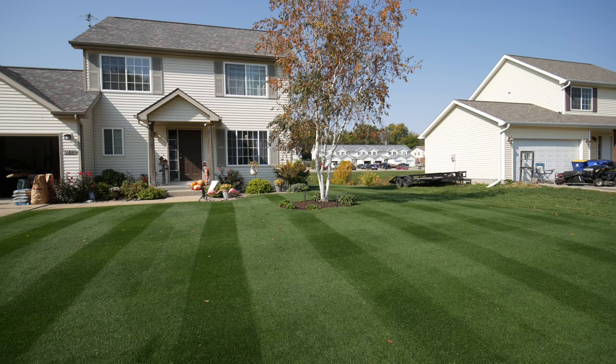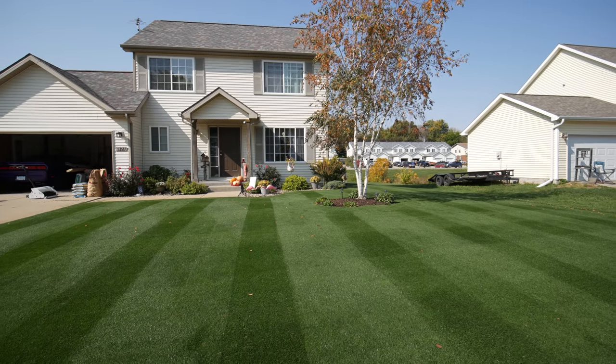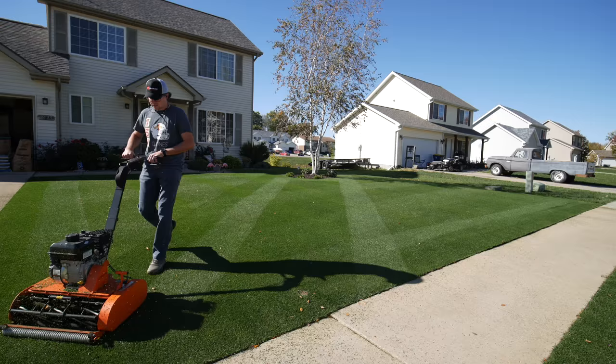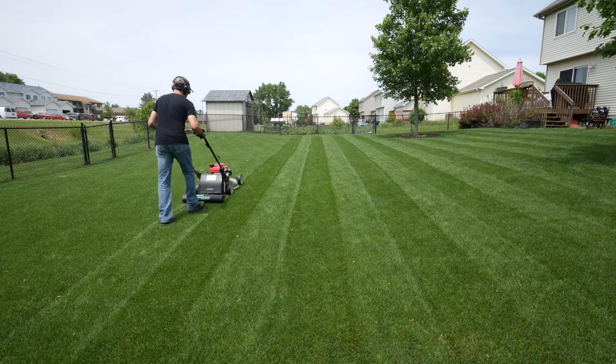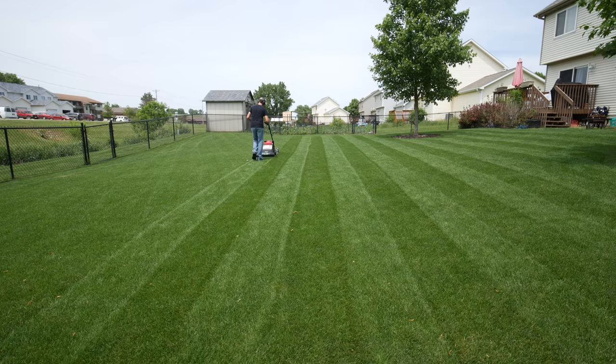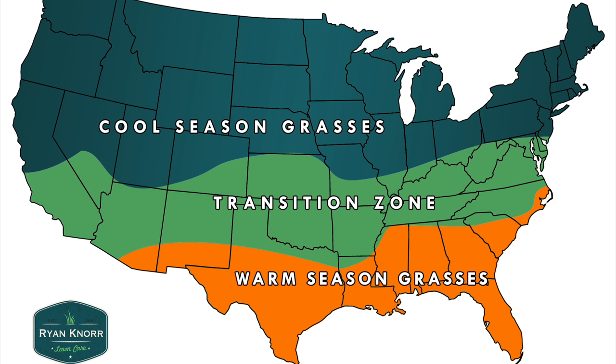If you're new, let's talk about how you actually get those stripes. Most people think you need to cut at a different height or that it's different grass types or something crazy like that. But it's not anything like that — it's simply bending of the grass blades. When you're going in one direction and then coming back in the other direction, light bounces off that grass, and the light and dark stripe is simply created from that. Sure, there are certain grass types and heights of cut that do a better job.